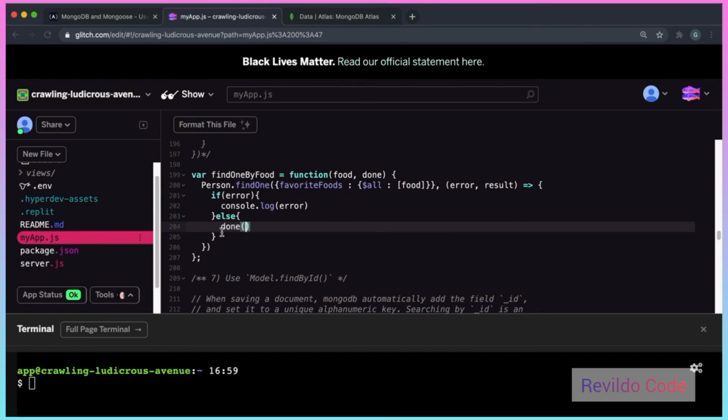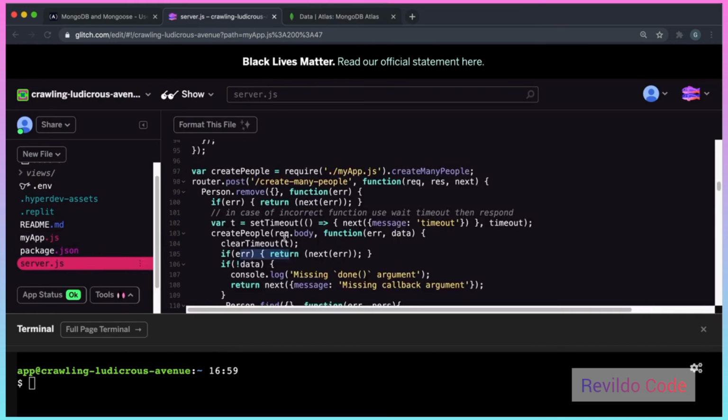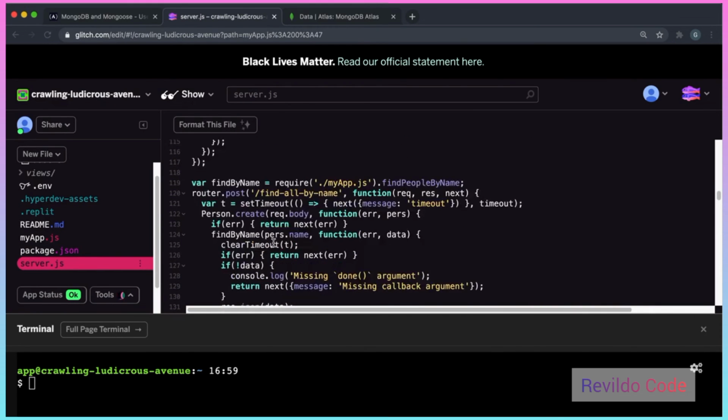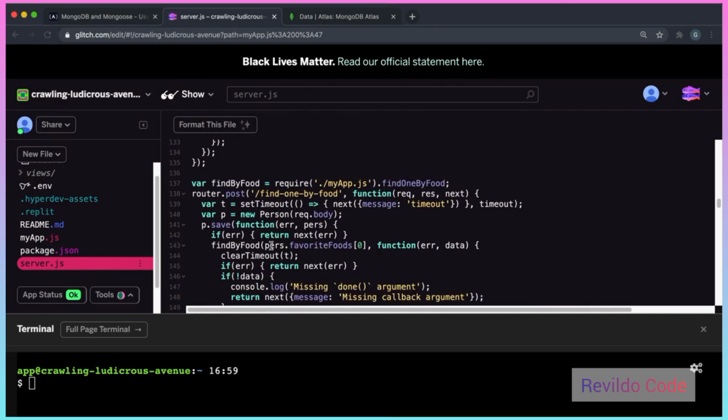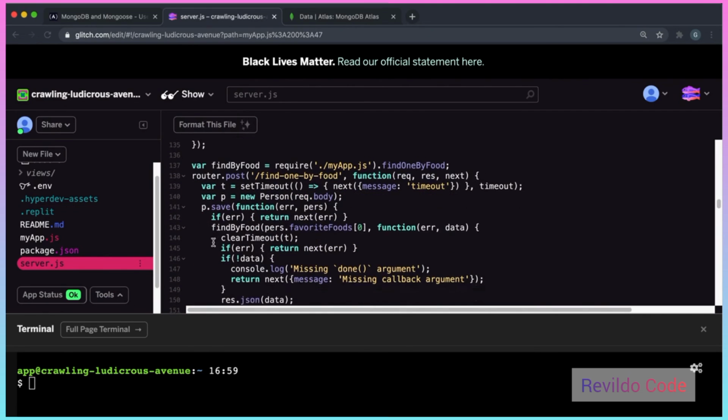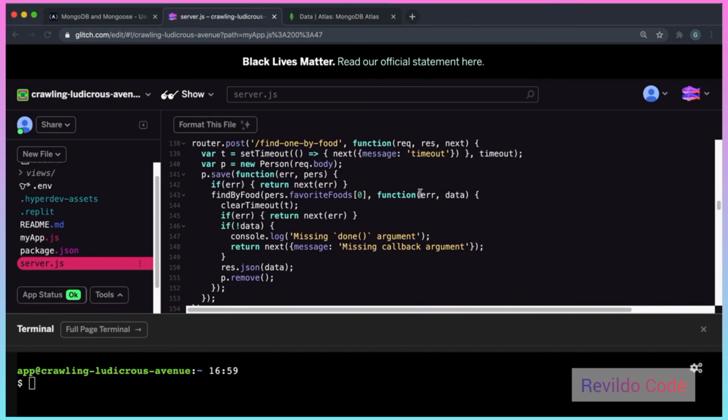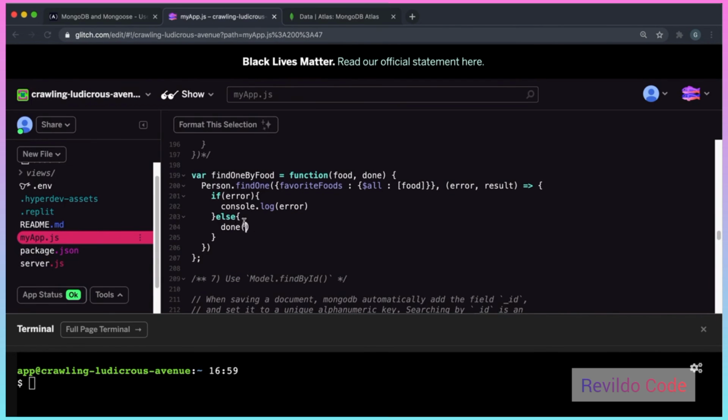And remember that the done function takes in an error and some data, and if it's an error, it returns the error and doesn't proceed. We want to make sure that it doesn't do this part right here, and it actually looks at our data. So the way you would do that is just put null as the error and then give it the data, which is our result right there.